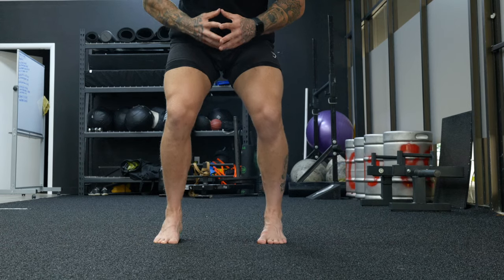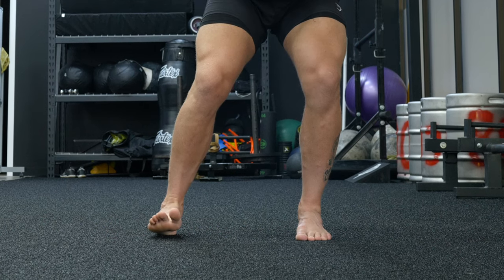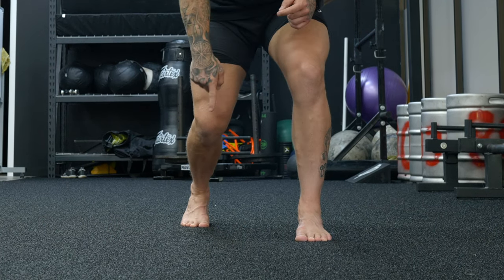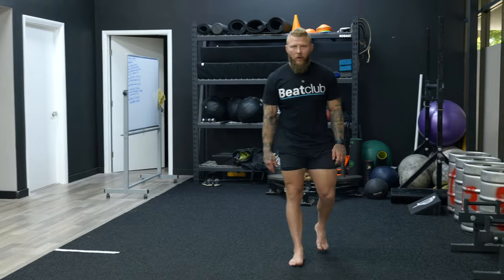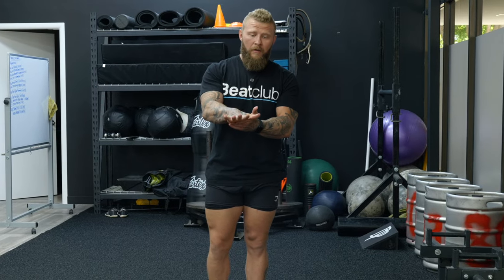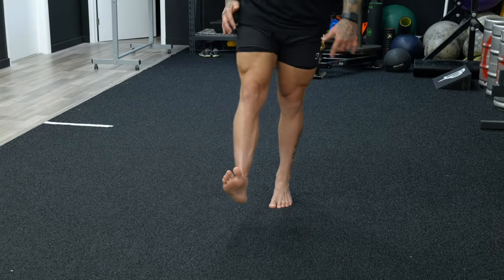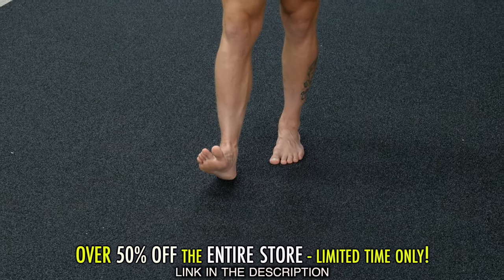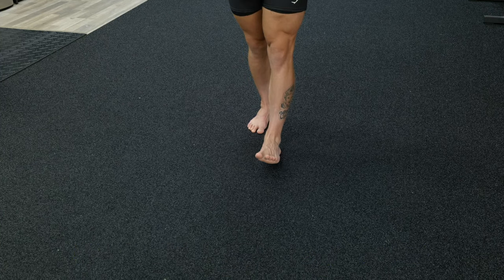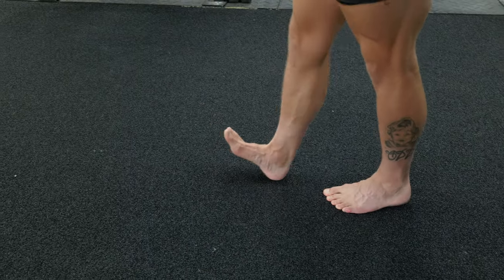Let the heel stay off the ground until you get back to square, then go back the other way — high drive, toes into the shin, big toe pressure, knee over the toes. Load the quad, hold position, stay heels off the ground. Now we do heel-toe walk: going from the heel to the big toe, driving up from dorsiflexion to plantar flexion — flex and drive up, hold, back down. Do these with bare feet so you can grab the ground, feel your foot pushing into it, splay the toes, and work them for balance and coordination.